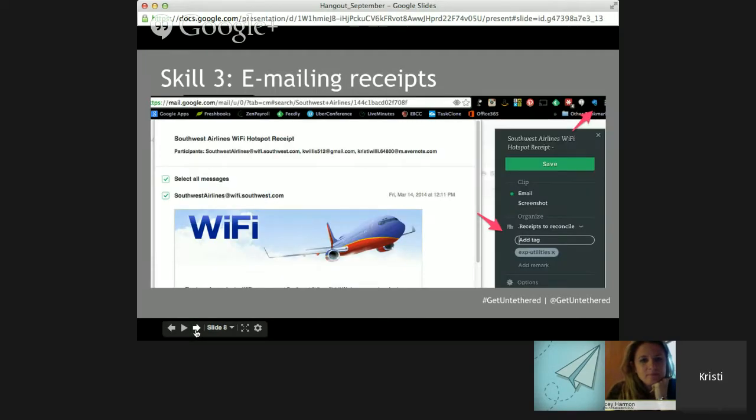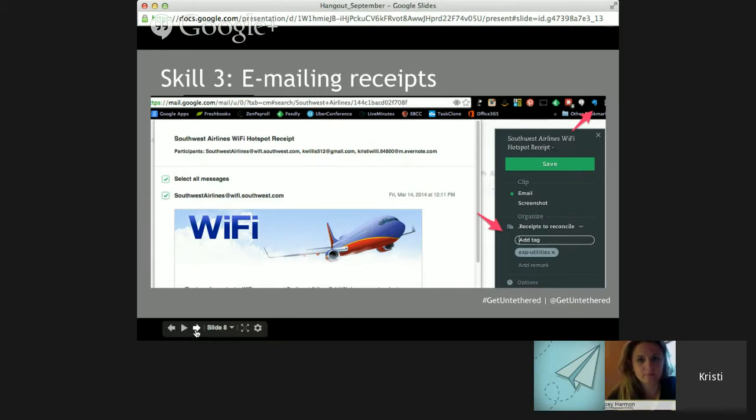So because the syntax can be a little challenging to remember, another great way to get email receipts into Evernote is, depending on the email tool you're using, you can clip them into Evernote. I use Google Chrome and Gmail, and I've got that Evernote web clipper up there, and while I'm in my email, I can just click the web clipper, it recognizes it's an email, and it clips it appropriately.